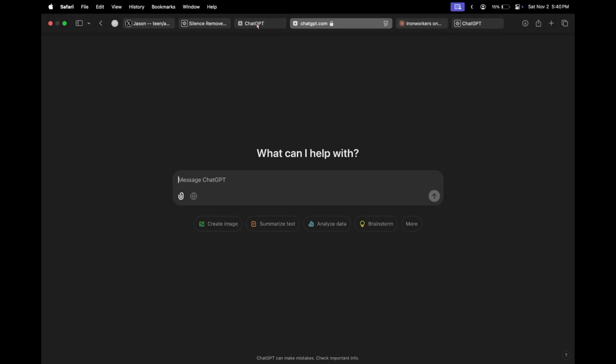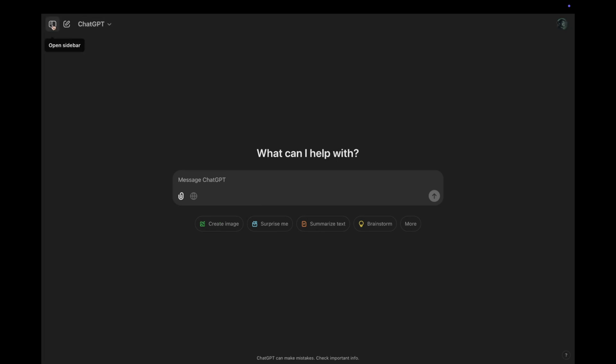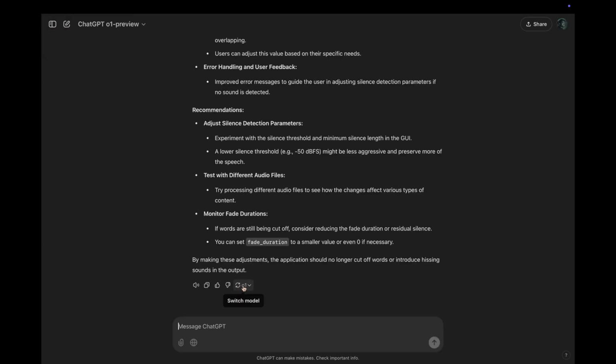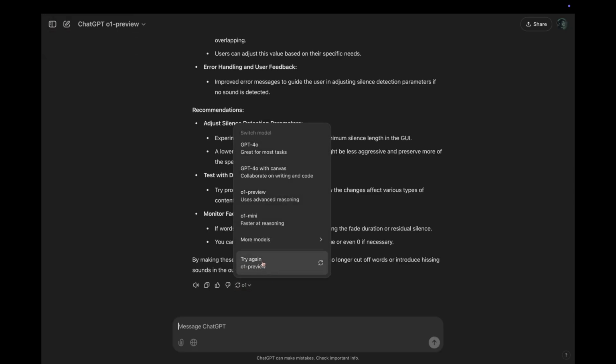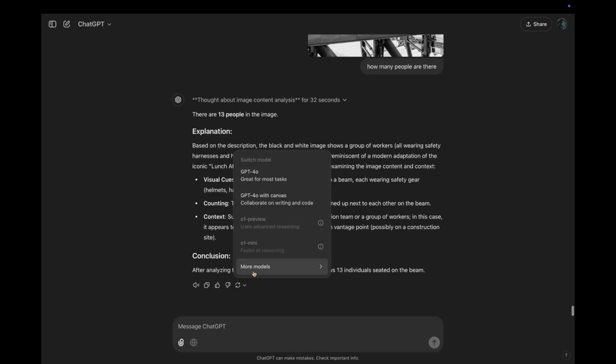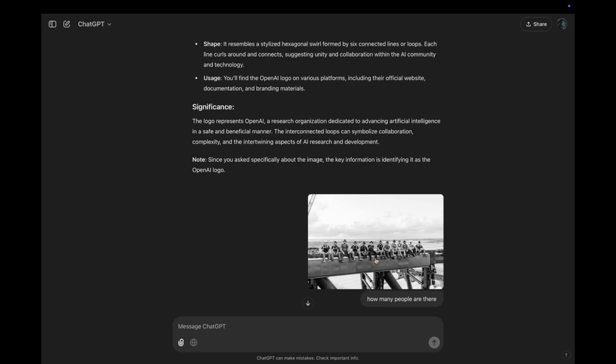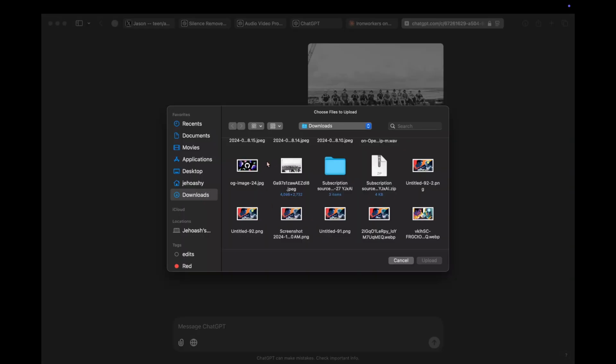Let me show you one of my previous conversations where I've had a chat with Owen. Okay, so this is the Owen. You can see I have this try again button, but for this one, we don't have the try again button, and also both these models are blurred out. So I think we can tell safely that this is the Owen model or some kind of a variant of it with image analysis.